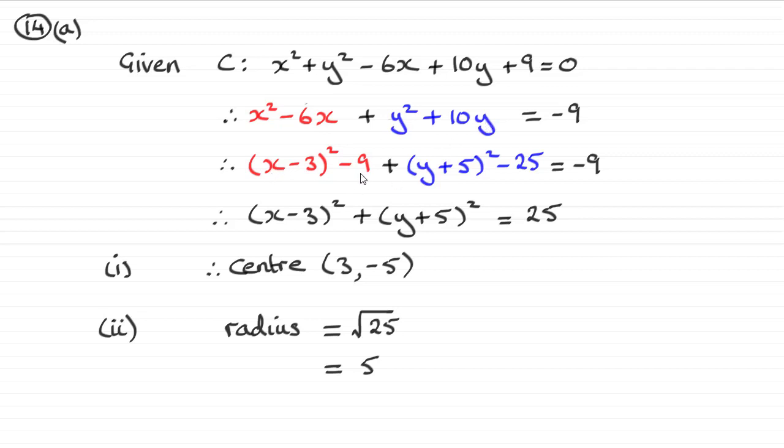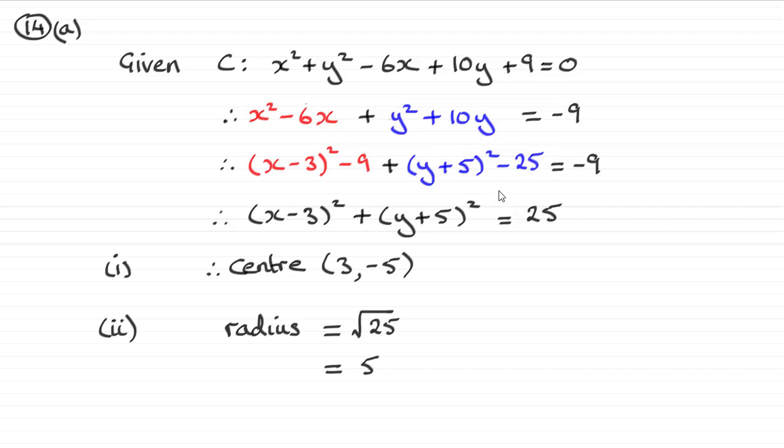So completing the square then, you should be familiar with this. If you were to expand this bracket out, you're going to get x squared minus 6x plus 9. But we subtract the 9 to give us x squared minus 6x. So remember, we're halving that coefficient of x there. Half of minus 6 is minus 3. Do the same here, halve the coefficient of y, the 10 gives us the 5. Okay, so expand that out, you're going to get y squared plus twice the product, 10y, plus 25, 5 squared. Subtract the 25 and you've got y squared plus 10y.